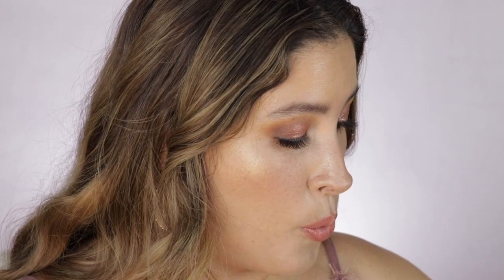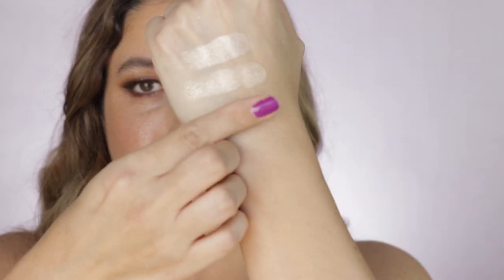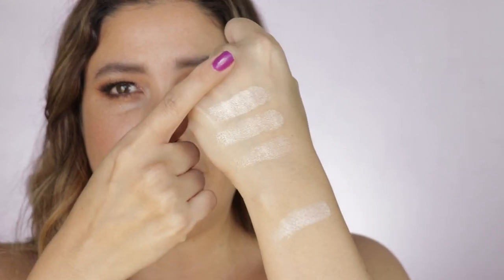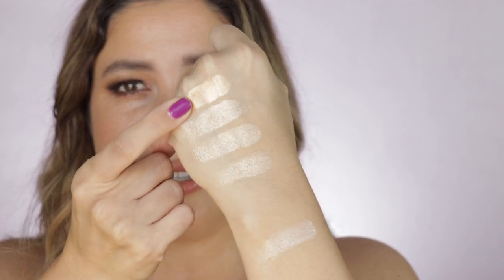They look so much alike. Moving on to another comparison — this is Rodeo Drive, an OG, so let's go ahead and swatch it. With Rodeo Drive it's a little bit warmer, a dash warmer than the other two. Then we have Cookie from Benefit — Cookie is more icy. Another golden highlighter from last year is this Charlotte Tilbury one, which you can't find anymore. This one is deeper — it has a way deeper golden undertone.